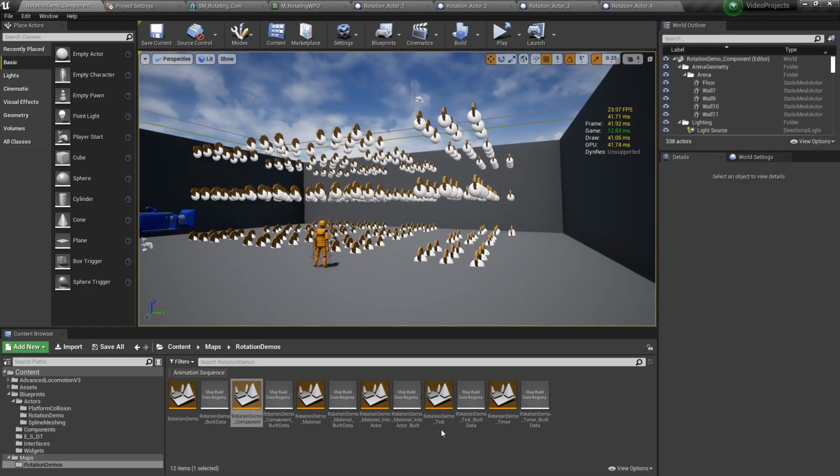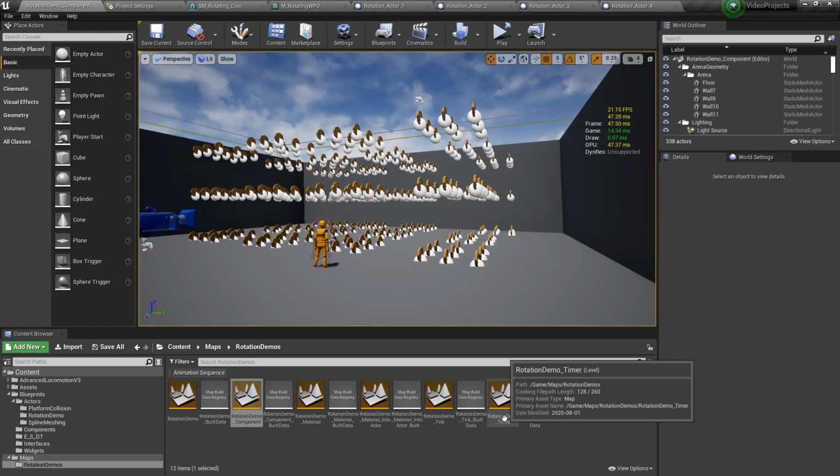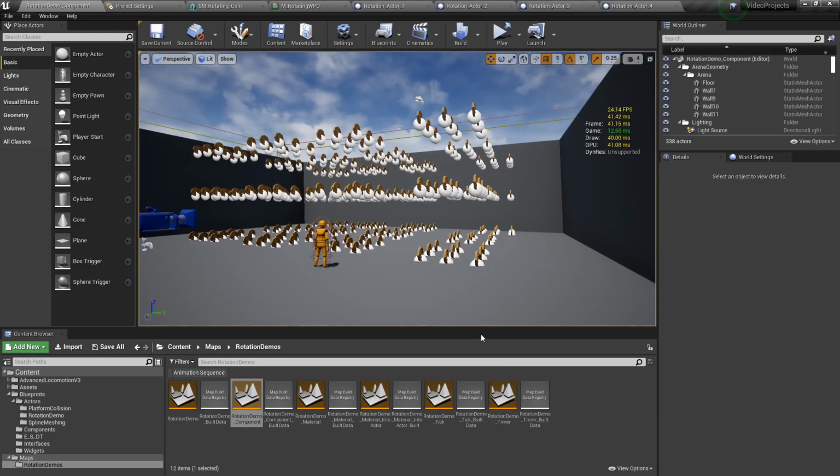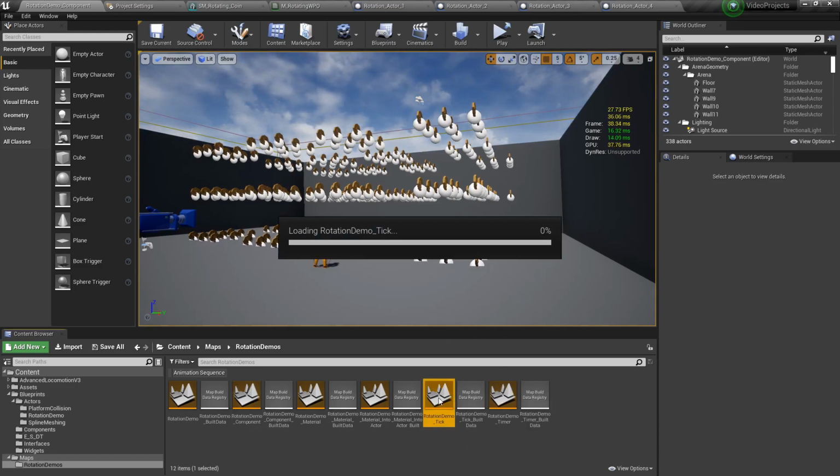While doing the tests, when we were comparing tick and timers, there were no differences in terms of frames. However, if we did reduce the timer interval to 0.1 instead of 0.05 seconds, we got a better game millisecond count. The most interesting part came when we used the tick one.